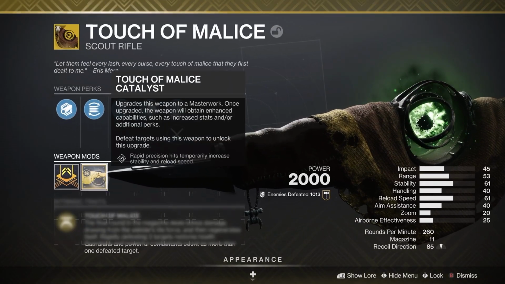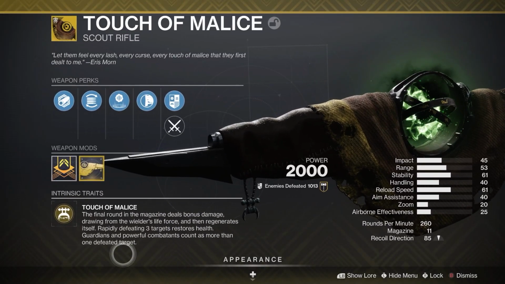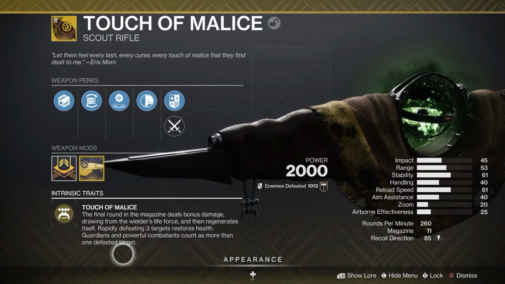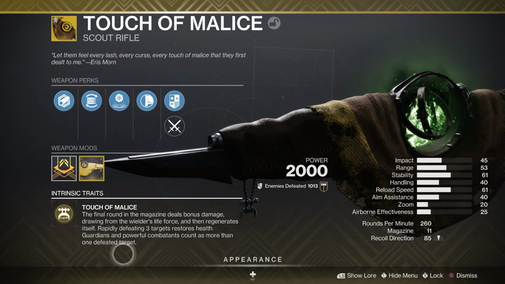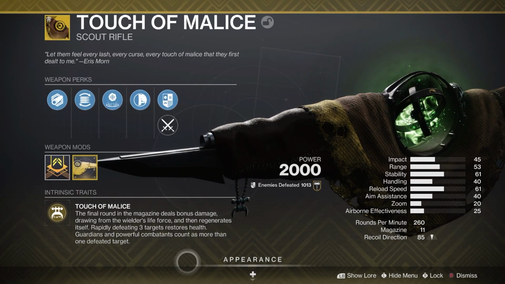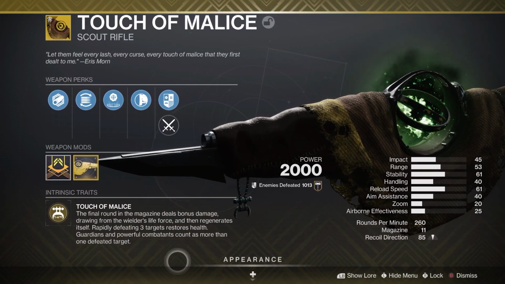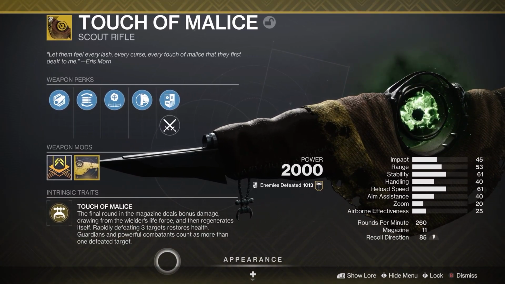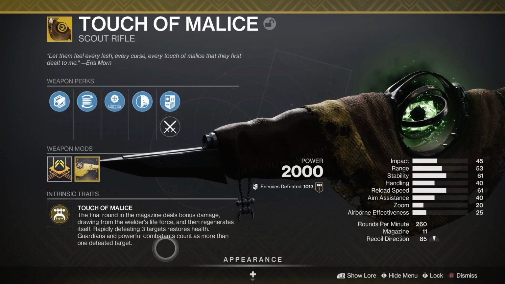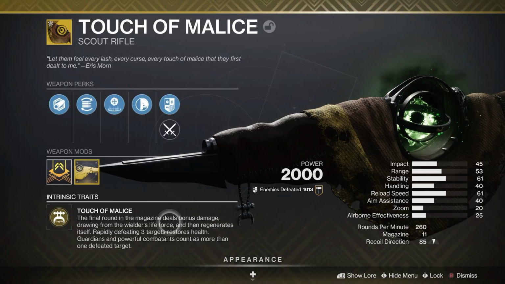And that's nice. Of course, the reload speed isn't that big of a deal because with Touch you don't want to reload, because of its intrinsic trait. The final round in the mag will deal bonus damage drawing from the wielder's life force and then regenerates itself. Rapidly defeating 3 targets restores your health. Guardians and powerful combatants count as more than one defeated target. And this will also build into our Devour because it will refresh our Devour as well.